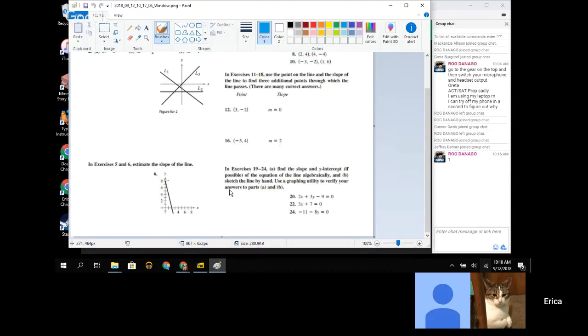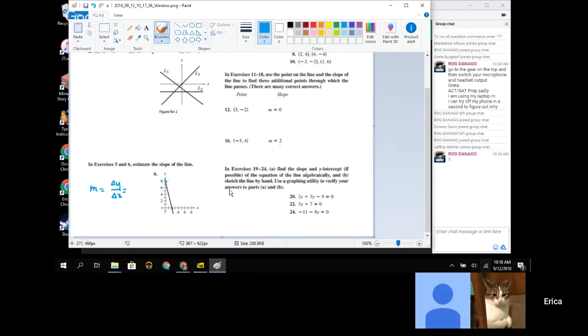But also just remember that if you look at any 2 points, so I have a point that's right here and a point that's right here, I can estimate the slope just by looking at it visually as well. This isn't the algebraic way, but again, just a good reminder that slope is the change in y over the change in x, and that's a delta, which means change. Okay.